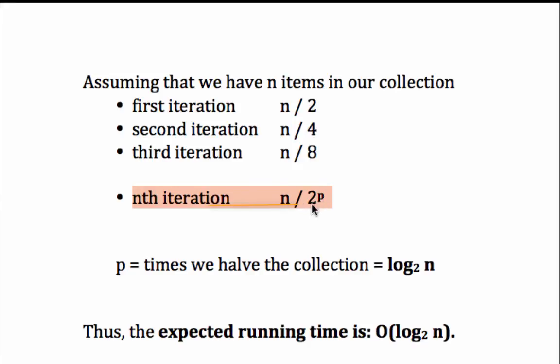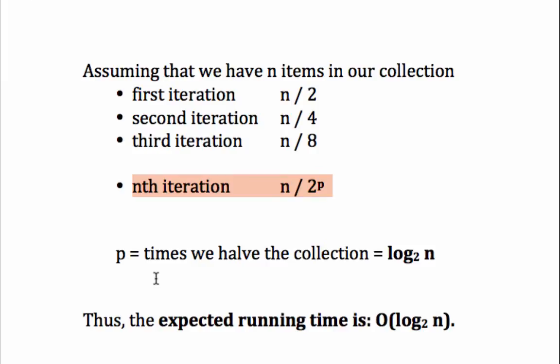Okay, so let's say that I tell you, as we started today, by using 350,000 words dictionary, okay, what is the value of this p? Okay, and what does it mean? Well, p indicates the number of times that we have to divide our collection by 2. P means the number of times that we have to perform the algorithm. How many times I have to divide by 2.